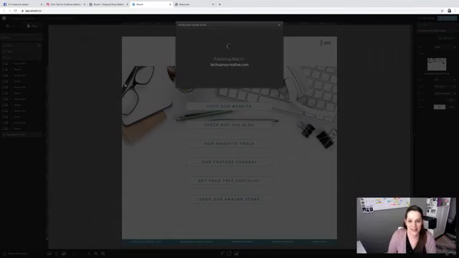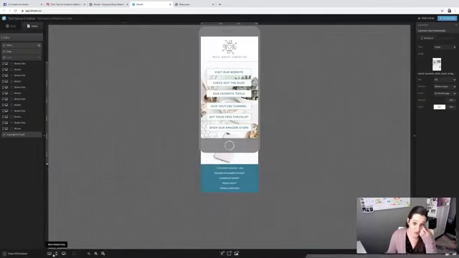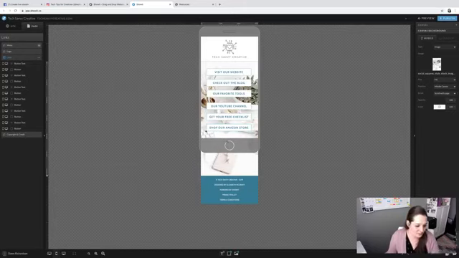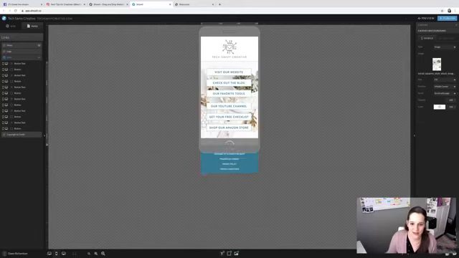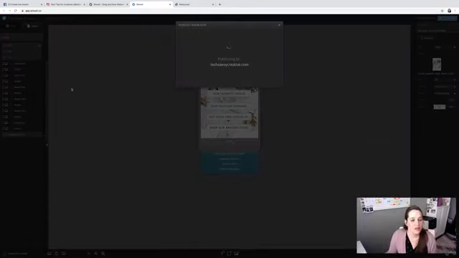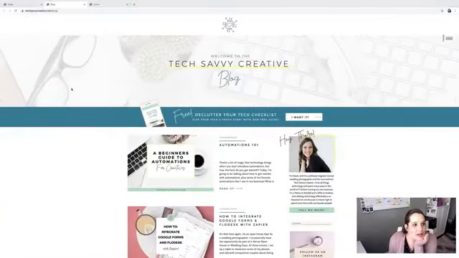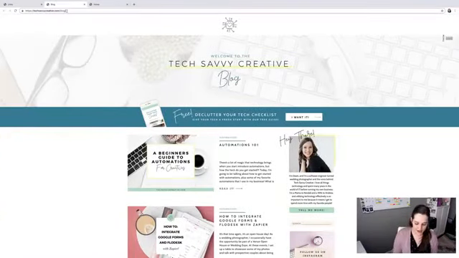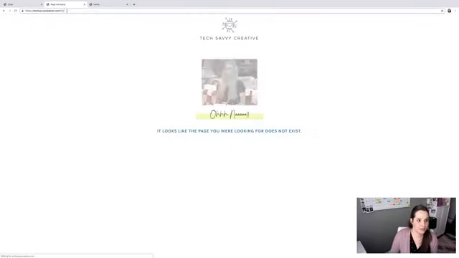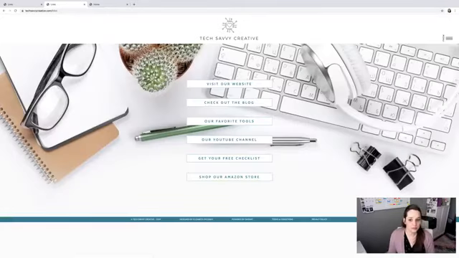Okay, so publishing. Now let's go back to my mobile website and make sure that this looks how I want it to look. Again, I think these might be okay. I don't know if I really need this to be longer. I'm going to publish this. And then I'm going to go back to my web page here. Links. Oops, not link. Links. Okay.